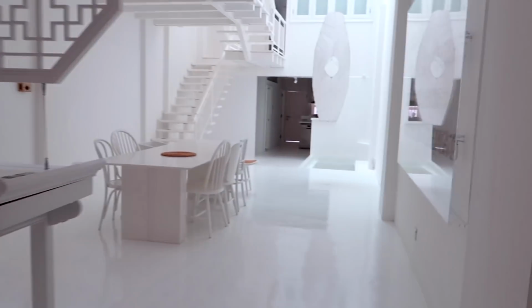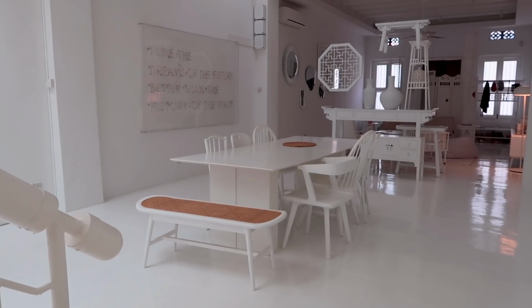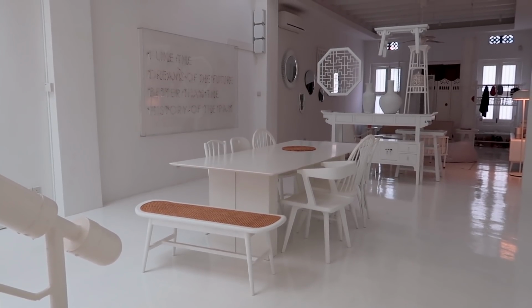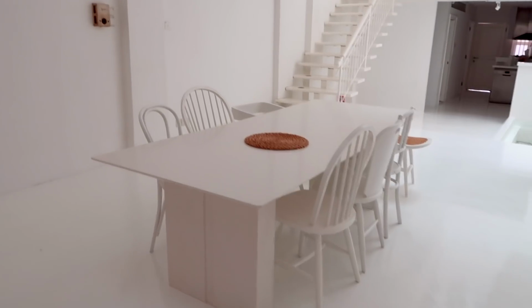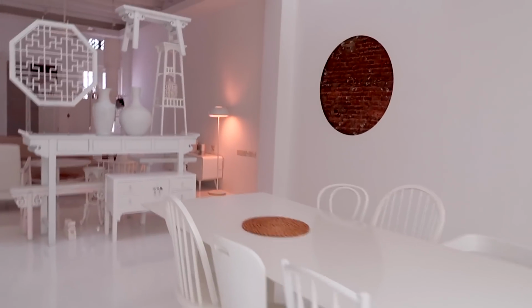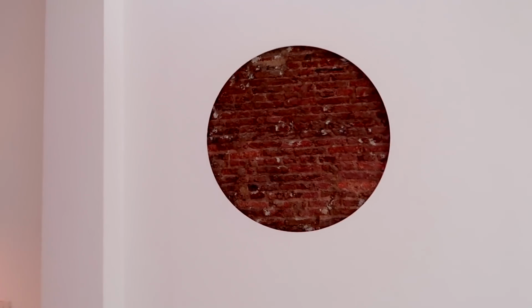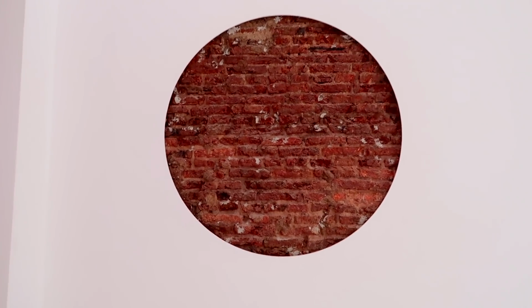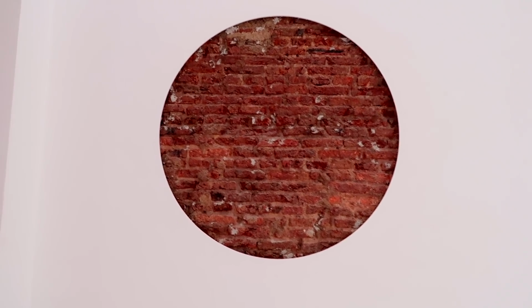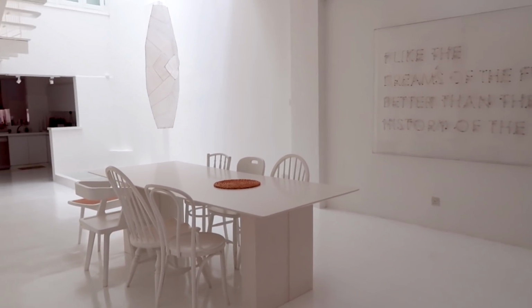So just past that divider, we then have the very white and clean looking dining room area. We've got the big dining room table here. We've got these chairs. I really like how all the chairs are different, actually. Also, you can see here they've left a nice big hole revealing the original brickwork of the house as well, which I really like. I'm obsessed with brickwork, so this just feels a bit New Yorky. It's just a very, very pretty dining room.